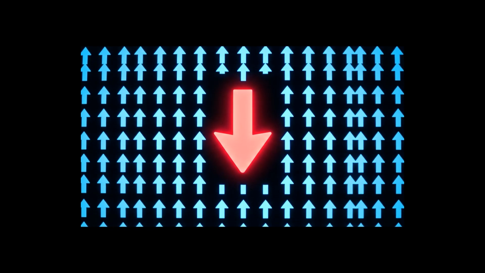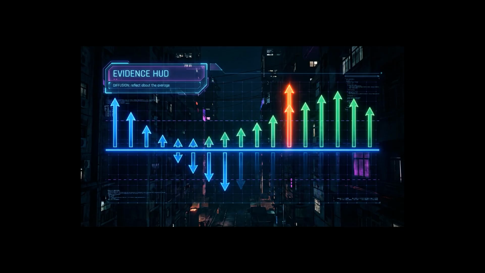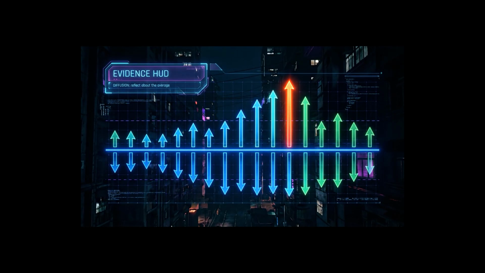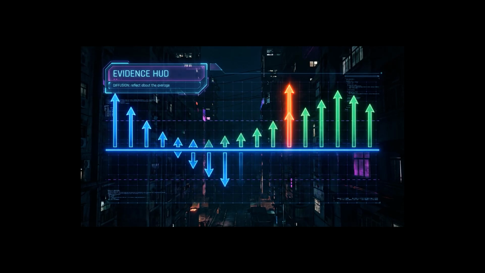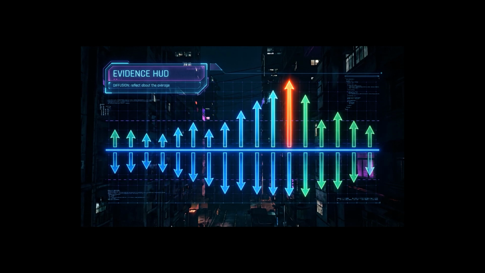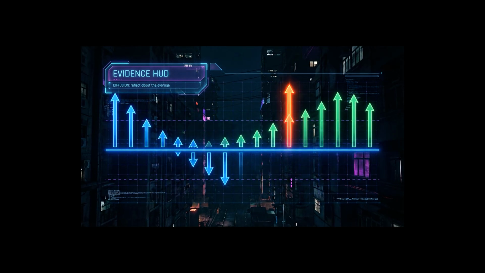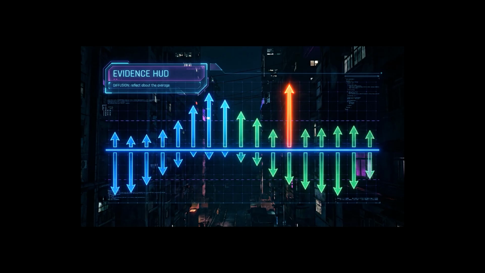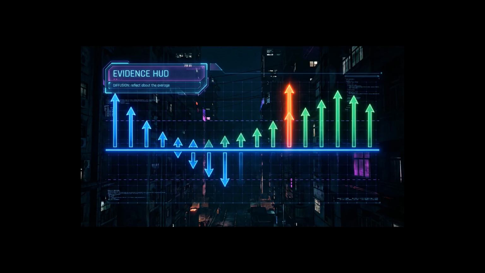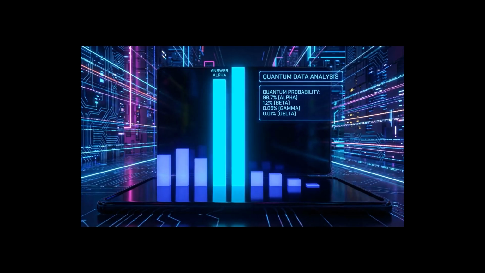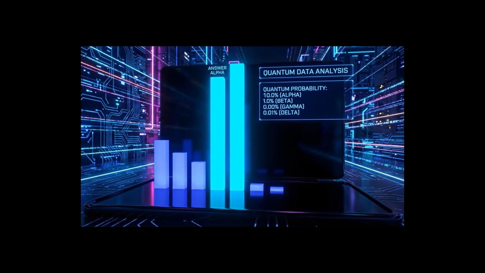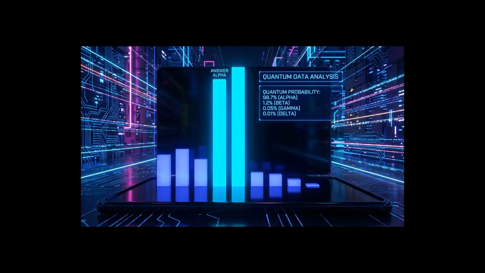Now for the second and most ingenious step, the diffusion operator. It takes this entire field of arrows and reflects every single one of them about their average height. Think of it as an amplifier. The one arrow that was pointing down is now catapulted high above the rest. The others, which were all slightly above the average, are now pushed down. And that's one iteration of Grover's algorithm. We haven't found the answer yet, but we've dramatically increased its amplitude. The probability of finding the correct answer if we measure now is much, much higher. And all it took was one query to the oracle and one diffusion operation.